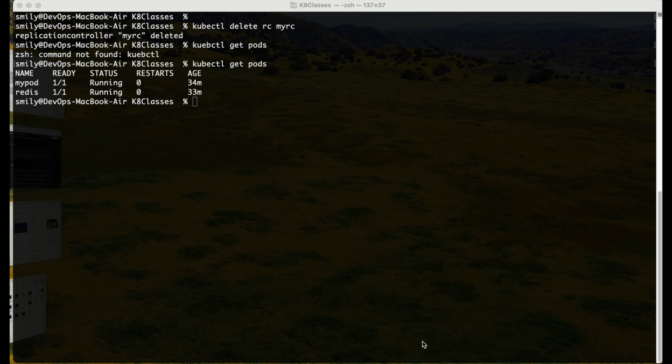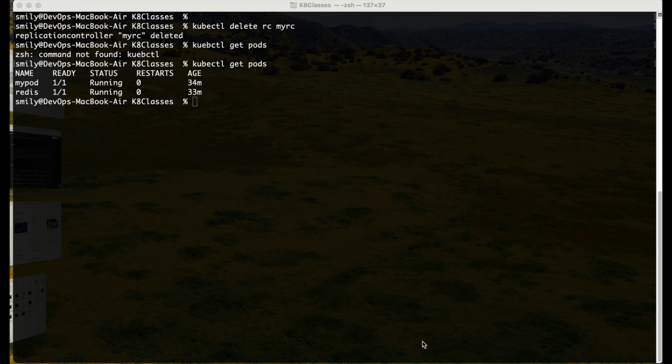Now to the replica set, and what is the use of replica set? Replica set always ensures that a desired number of pods are always running in the system, so that fault tolerance is maintained even if a pod fails. This replica set automatically deploys a pod for you.